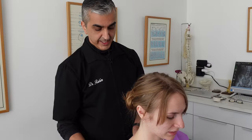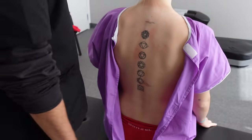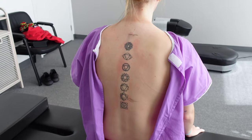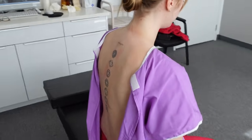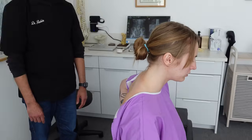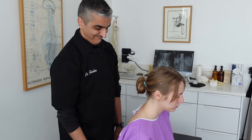Check this out from the back. Now look at, this is good posture, okay? Now go ahead and slouch. Doesn't feel as good, does it? Yeah, I mean, if you sit up straight, it should feel better. Check this out.